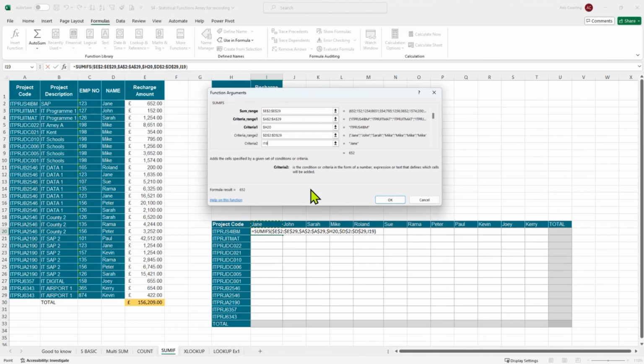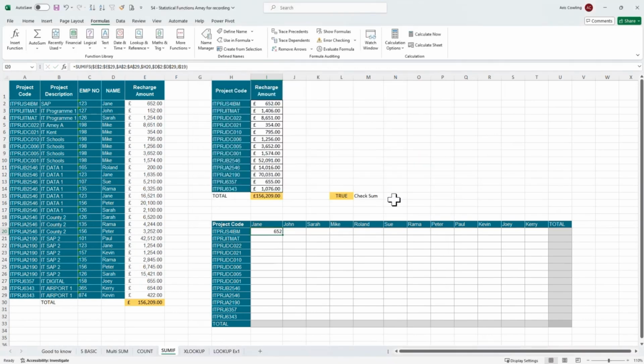So this time I'm fixing the row number. So I want the dollar in front of the row number. Again, I could just type it in. If I press my F4 key, it will cycle through the different options, and I'm going to leave it on $19. So I'm locking it onto the row that's got the name in it. If I did have further criteria, you can continue on and do a third criteria and so on and so forth, just by scrolling down. It will extend the function arguments box accordingly.